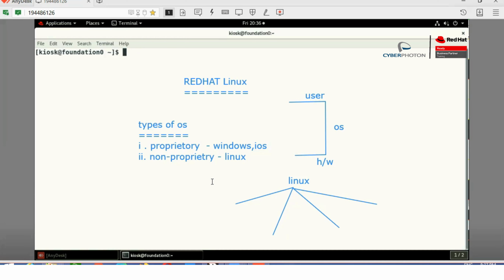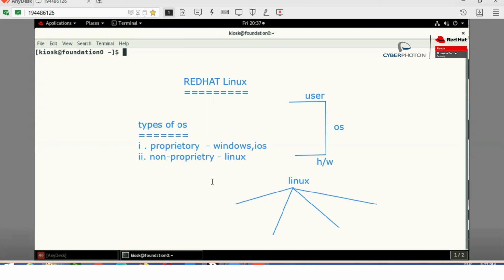See, actually it is an open source operating system. The source code is available for any user. Suppose, Monish, you want to build your own operating system and name it Monish Linux. You can build your own operating system. You should have the source code and the license of Linux, so that you can build your own operating system and name it Monish Linux. Red Hat did that: they have developers who built an operating system with the help of the Linux source code, and they named it the Red Hat Linux operating system.